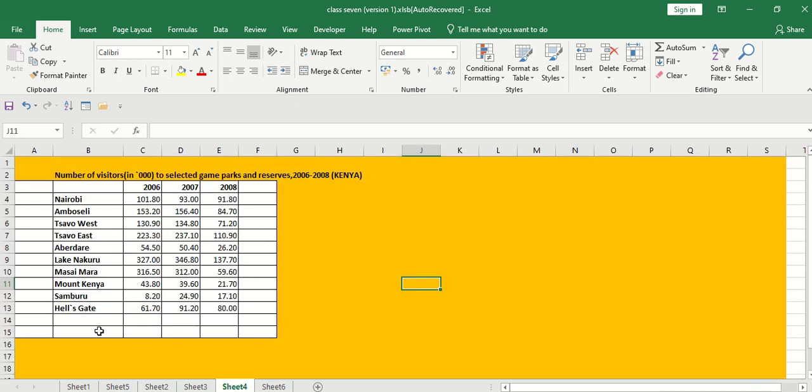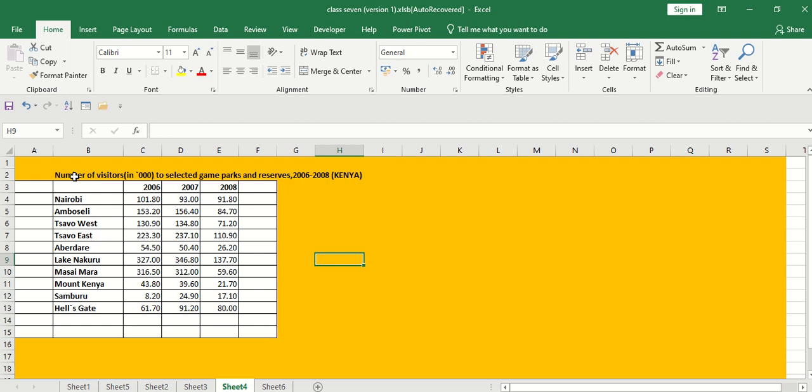This is an instance of the number of visitors in thousands to selected game parks and game reserves from 2006 to 2008 in Kenya. The research was done to these game parks and reserves: Nairobi, Amboseli, Tsavo West, Tsavo East, Aberdare, Lake Nakuru, Masai Mara, Mount Kenya, Samburu, and Hell's Gate.